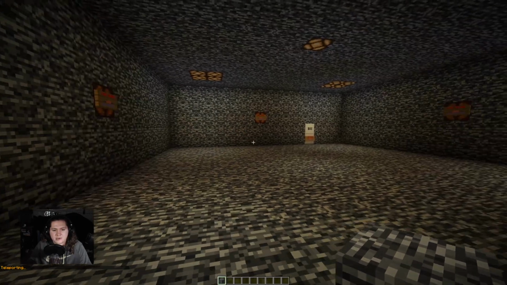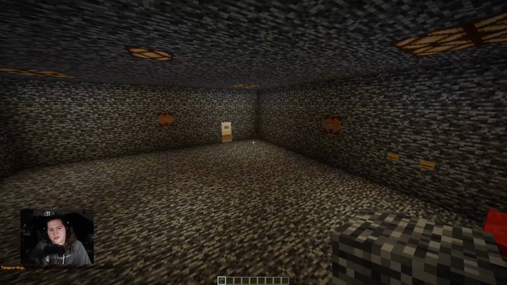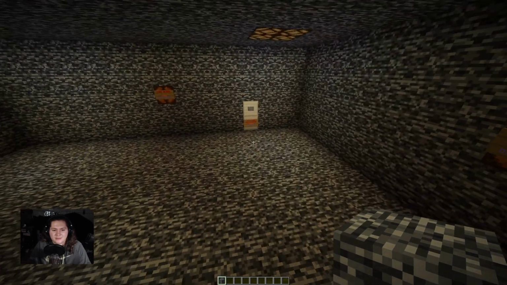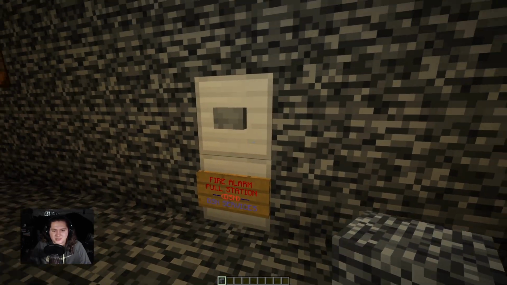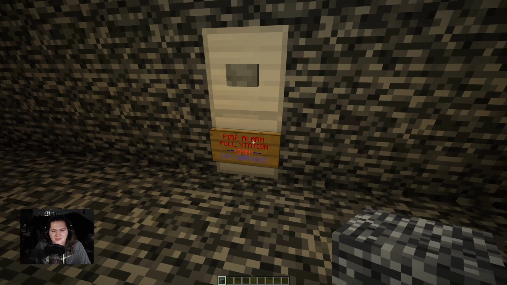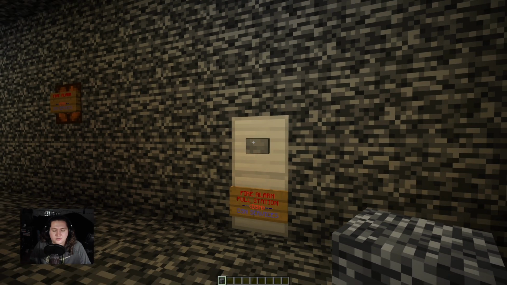Alright, and here in the bunker we have 3 strobes, which is way overkill for this area. I'm probably just going to downsize it to 1. But we also have a different type of pull station. This is a more industrial type deal with an older sign that needs to be replaced, but it does still work with the new system.